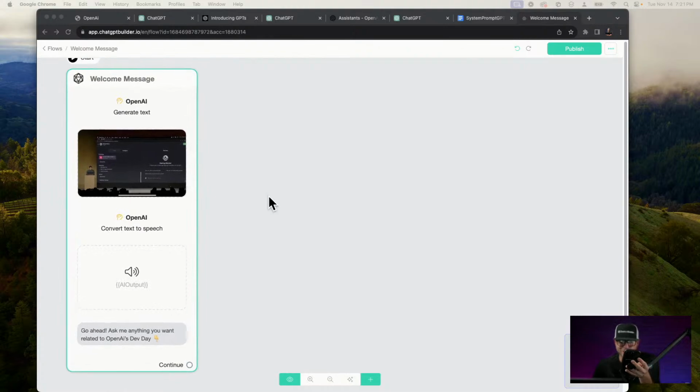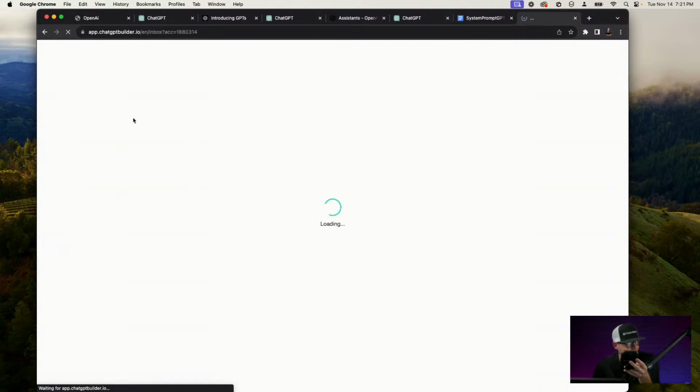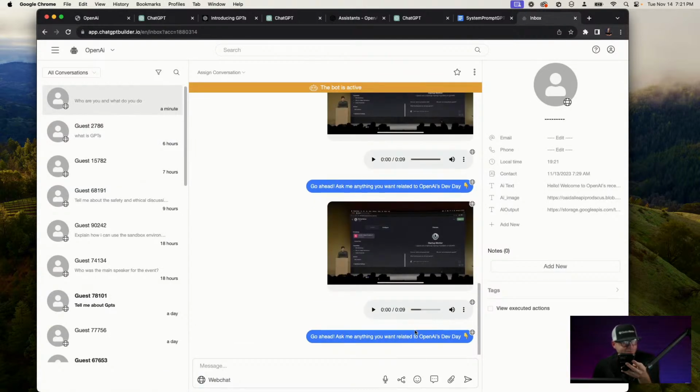We should be able to look at the inbox too, but I just want to make sure everything is happening as I expect here. So here's the conversation. It's going to read what I'm saying to it. Who are the main 3 speakers? We'll get our image here in a second, and then we'll get our text back. And I'm going to show y'all how to do this step by step, starting with the GPTs themselves. So here we come through with the image.